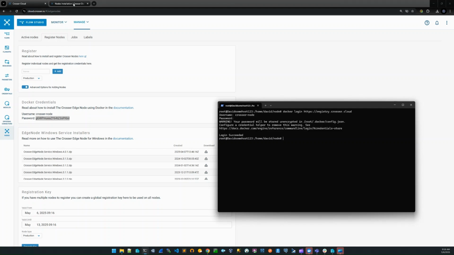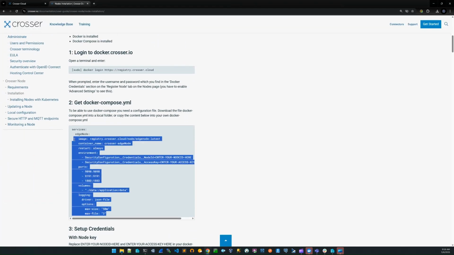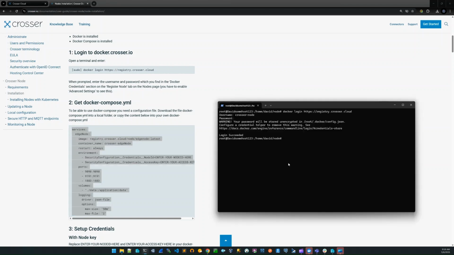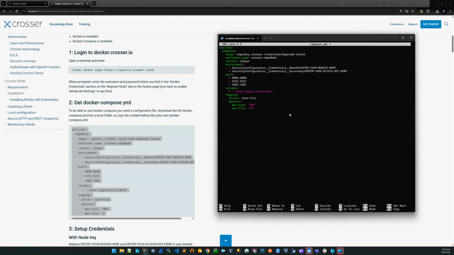Next thing is going back to the documentation and just following the next steps, which would be the Docker Compose file. Here again, we can just use the example Docker Compose file. And you can even work with an editor and move the file to the VM later. What I will do here, I will just use an editor to create this compose file. Let me open this a little bit.